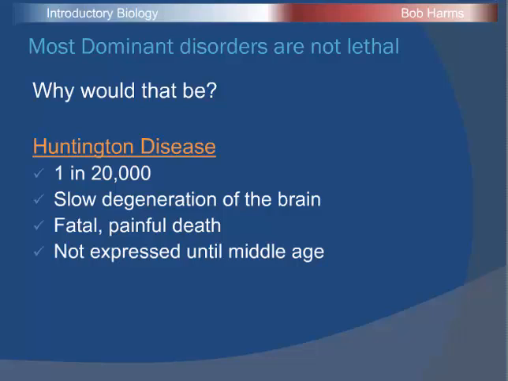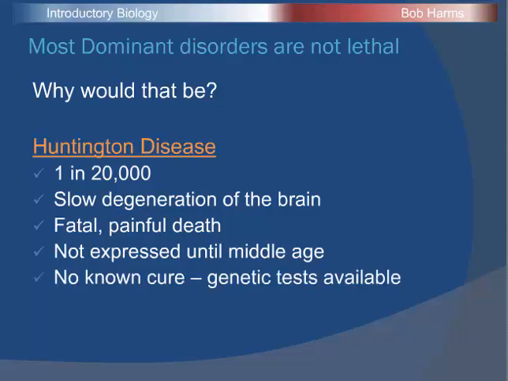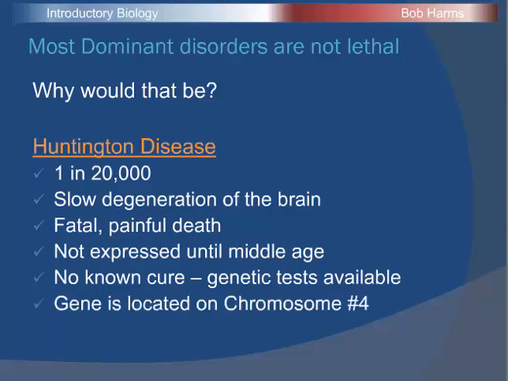Okay? And Huntington disease is really a frustrating aspect of our genetics today. We know a tremendous amount about it. We know the gene, we know the mutation that causes it. We can do a genetic test and tell you if you have that big A, but we can't fix it. There's no known cure. We really can't do much because it's a brain disorder. It's very, very difficult to treat. The gene happens to be on chromosome number 4, so it is one of those autosomes.